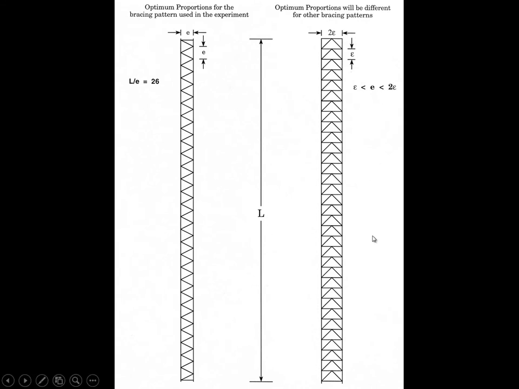If we wanted to make a fatter column, we could use an alternate brace pattern called K bracing, where the panel width is 2E and the height is E. Often when students are designing columns, they start to think that a really big column is the solution. But you need to be careful, because when you get a large cross section, you also start having long members between brace points and increasing vulnerability to local buckling.